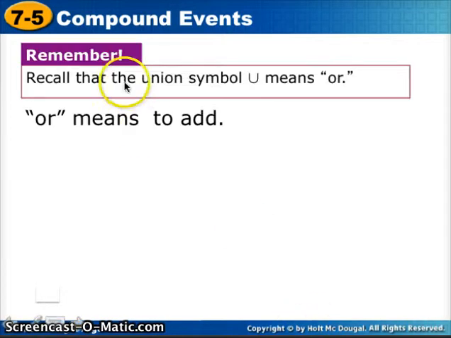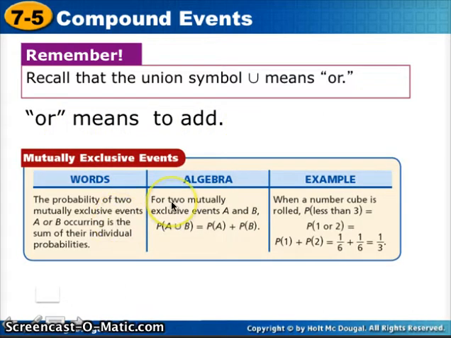So, remember we have our symbols for or and and. Remember that the symbol for union is this U, which means or, either or, from our Venn diagrams. Now, if you have this or, what you're going to do for today's lesson is to add. The or tells us that we should add. If you're trying to find the probability of event A or event B, then you have to add the probability of A plus the probability of B.